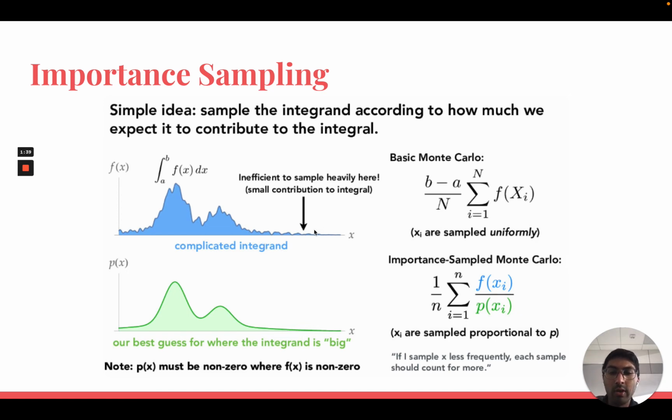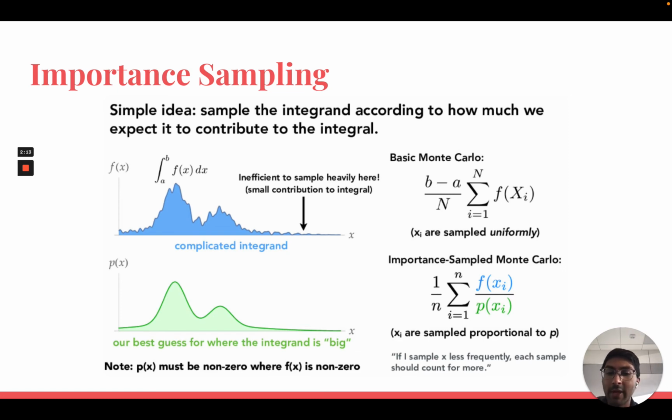The problem with the previous slide is that we were sampling a lot from areas where the contribution to the integral was very low, or even 0. So instead, we're going to sample from a non-uniform distribution, P of x, that roughly approximates the integrand that we're able to sample from. And remember that sampling from this distribution required computing its integral to get access to the CDF and inverse CDF, which is why it has to be simpler than the actual integrand.